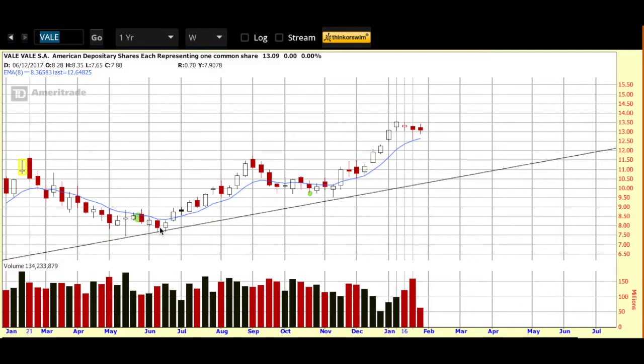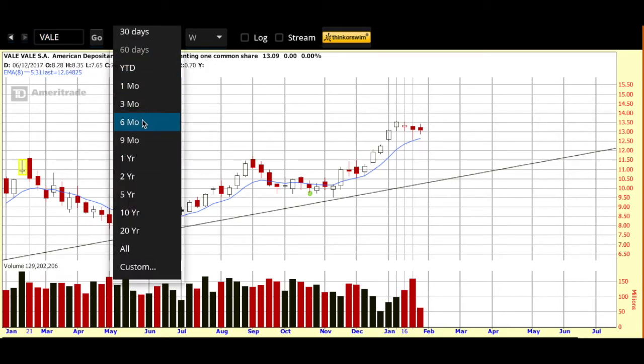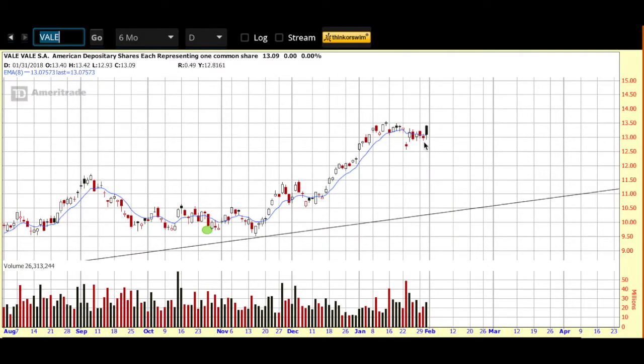It came in a little bit, but when it lifted, it really lifted and had a beautiful run from about $8 to $12. Came in, I reiterated VALE here in my video saying, keep an eye on VALE, guys. It's looking perky here. It sort of consolidated for a while, but then took off. I want to reiterate VALE in this area here. So I'm going to move it away from the weekly to the 6-month daily. And what I want you to see is look at how VALE's consolidated over the last several days.